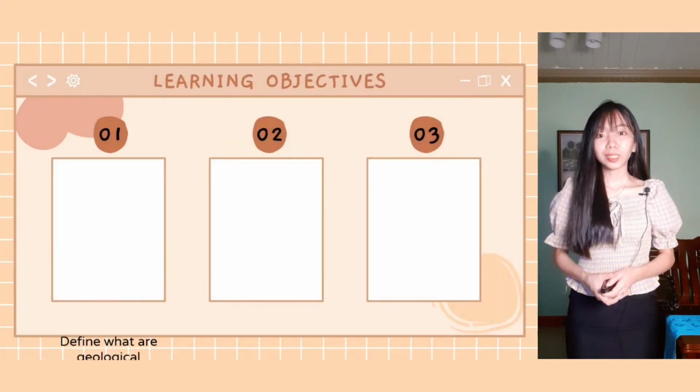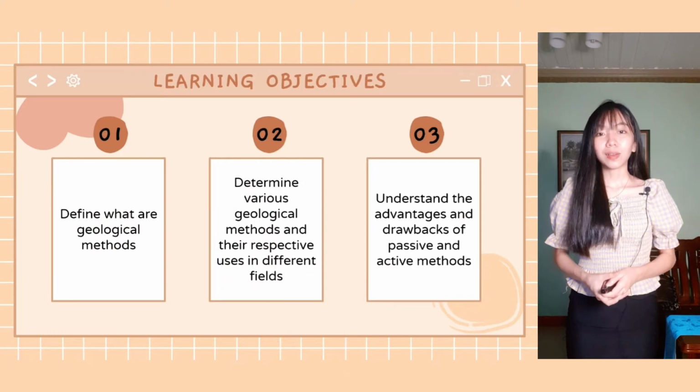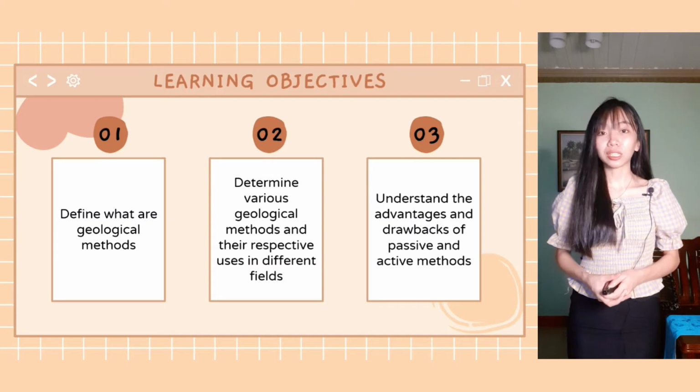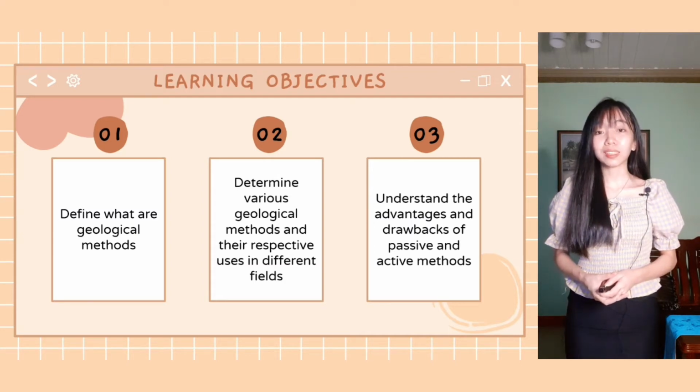But before proceeding to our topic, let's define our learning objectives first. By the end of this discussion, you are expected to: 1. Define what geophysical methods are, 2. Determine various geophysical methods and their respective uses in different fields, 3. Understand the advantages and drawbacks of passive and active methods.